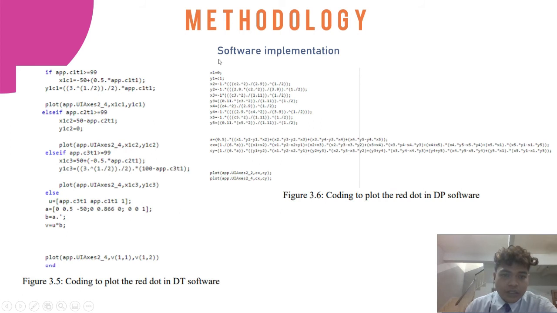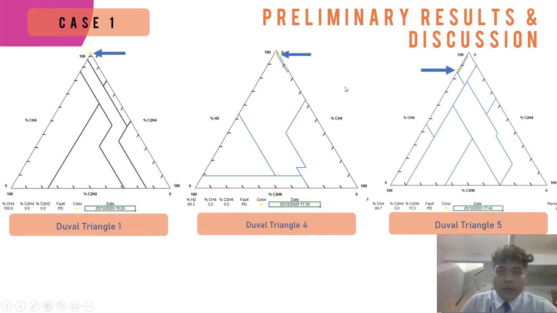You can see this is the equation for the area that I explained before. This is for the centroid of the x coordinate, and here is for the centroid of the y coordinate. Then it will plot the cx and cy in the axis. Now I will carry on to the preliminary results.